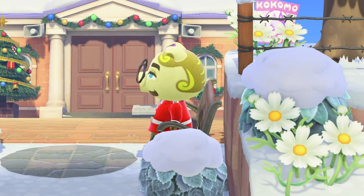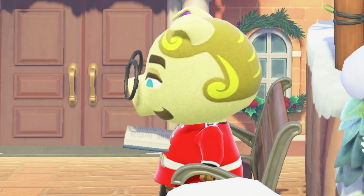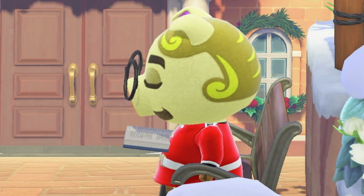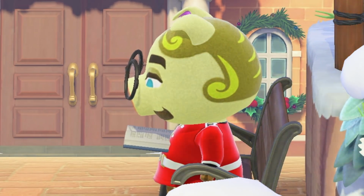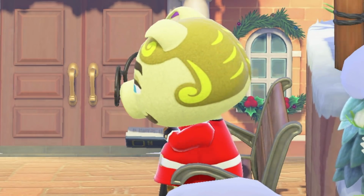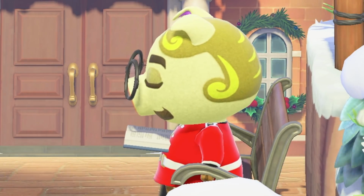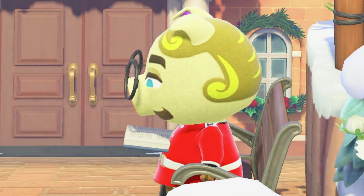Something that's very fun about this little reading activity that they do is you can see their facial expressions change as they change the pages of the books, so you can get a good idea of maybe what they're reading and how the sort of experience is going for them. I really love this little accessory. I definitely think it's one of the best on this entire list. It makes you wish there was some kind of library on the island where you could actually take out books and read them for yourselves. I know not everyone is super into reading, but it'd be great to have a new building like that.